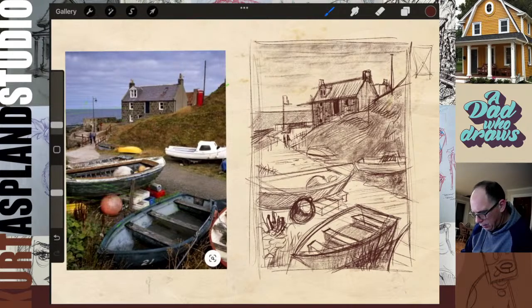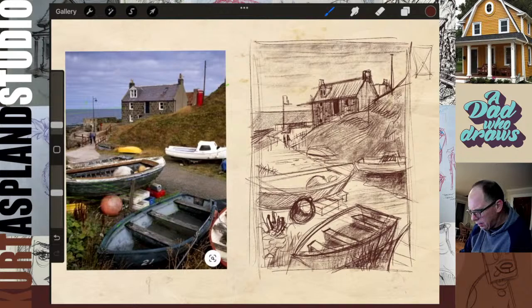I'm going to add some tone on top of these guys. All right, shadow over here. This bench is a little dirty there, but that's okay. All right. Shadow underneath this guy here.